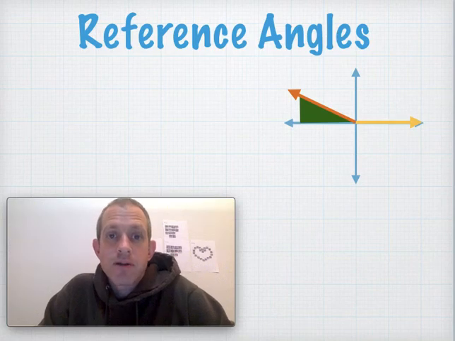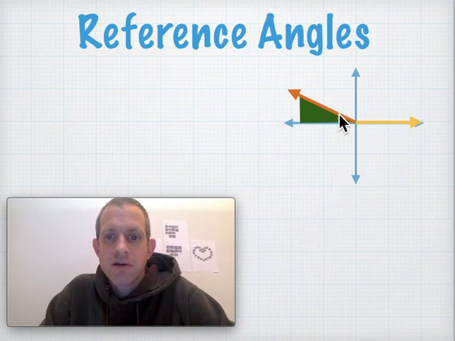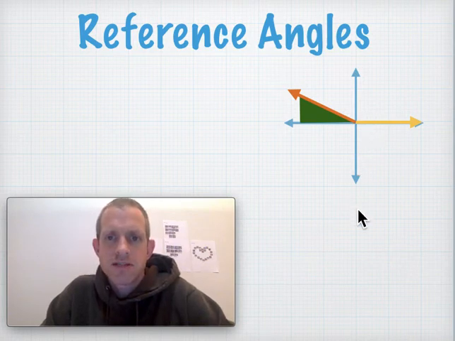Hey everybody, wanted to tell you today about a concept called a reference angle. And I have a picture of an angle here. This is about 140 degrees perhaps. And suppose I wanted to know what sine of 140 is. You know, it's pretty easy. We live in a day of Google and calculators. We could simply type sine of 140 and get our answer.